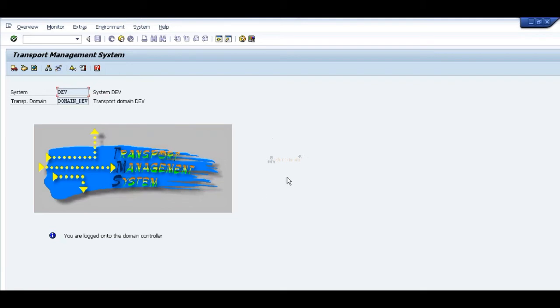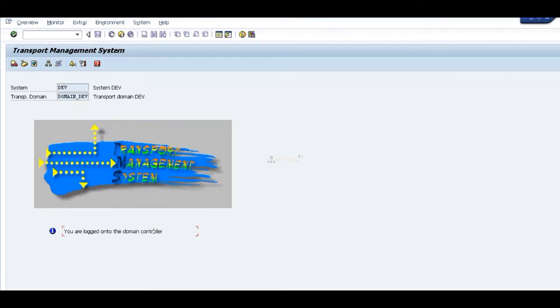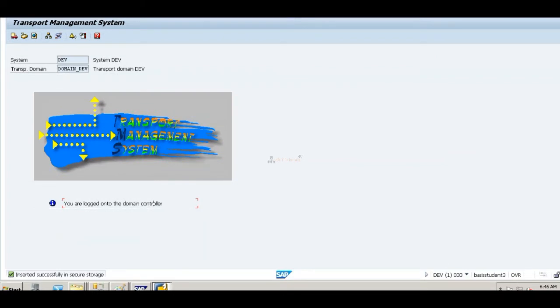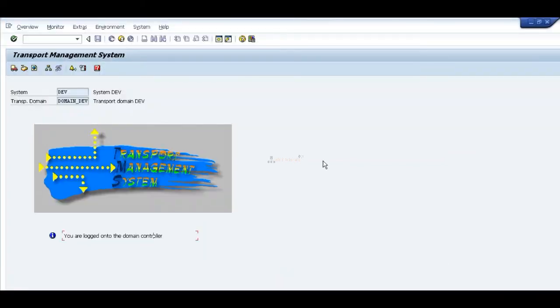See here, after saving that window, now I am getting one piece of information. What is this information? You are logged onto the domain controller. Being logged into the domain controller means this DEV system has been created as a domain controller.